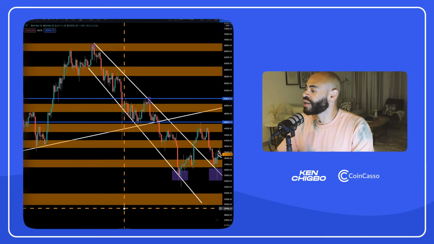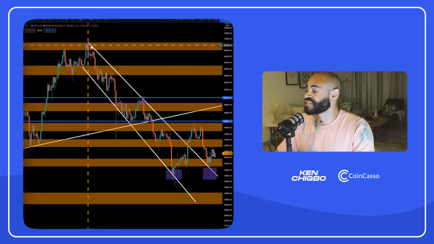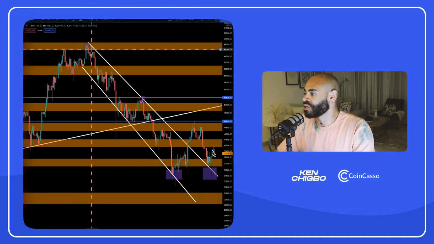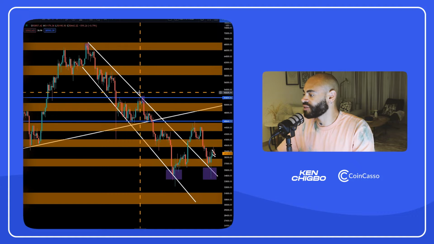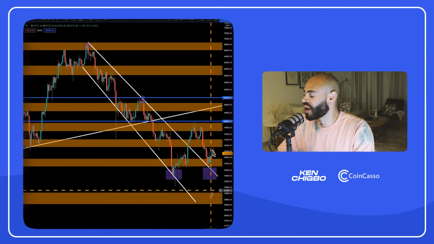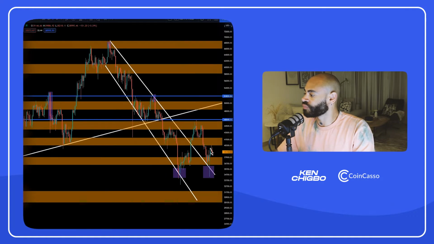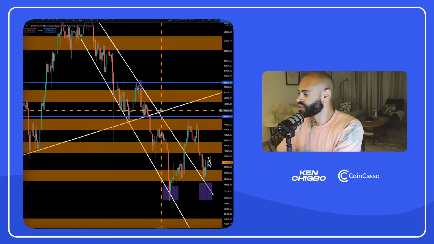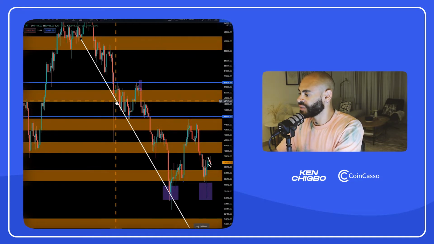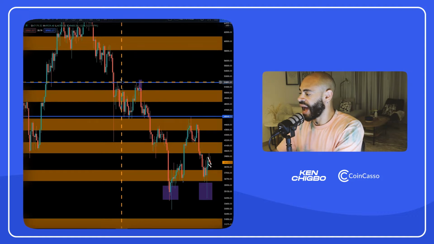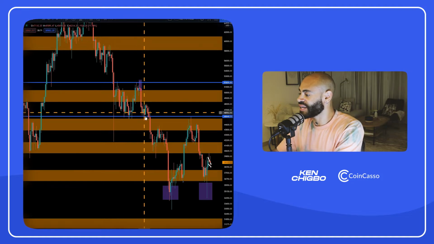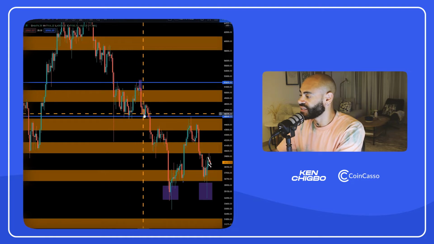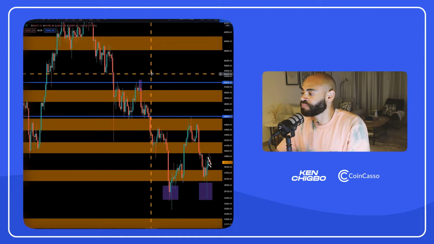Now, we've also got a trend line that's acting as resistance, as you can see here, in a downward market. Look, one, two, or more, various rejections there, and we're trending to the downside. And I've also got these blue lines marked up. Let me just remove these white ones so you can see it nice and clearly. This is acting as trend lines in a horizontal market. You see how we're ranging and the price action is consolidating. So those are the different types of trend lines that you can have.